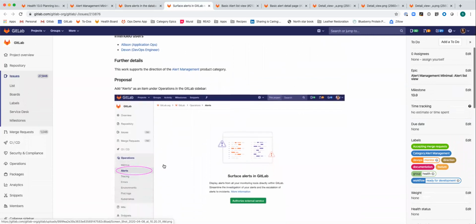Alerts are going to be added to the operations navigation in the left-hand side pane. Alerts are a primary and important artifact within the observability space that an individual who is responsible for maintaining the availability and reliability of a SaaS application will frequently need to check and triage. So therefore, we're adding it as a main navigation item to the operations list.